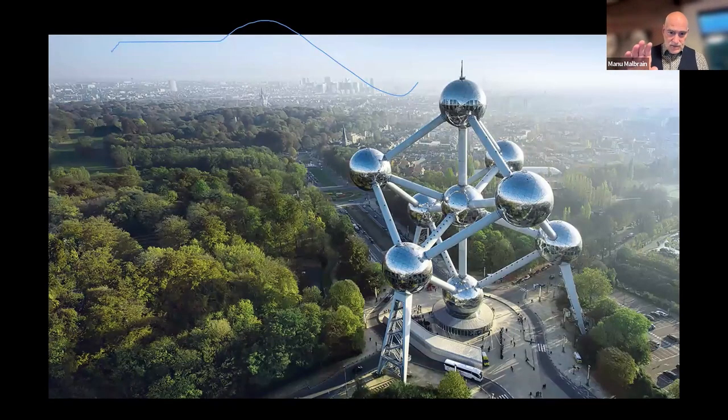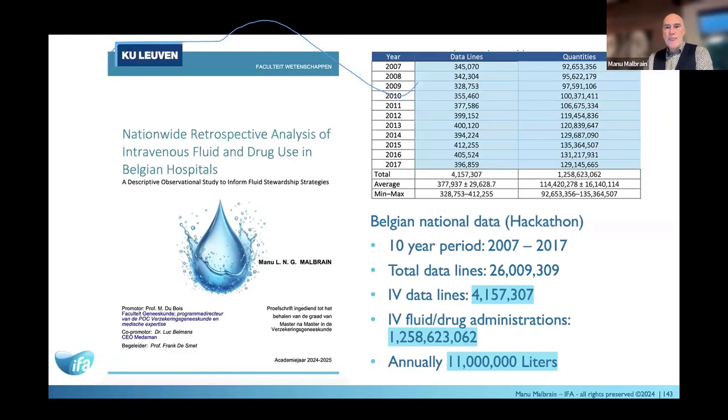Now, you probably know or don't know, this is a landmark building in Brussels, in Belgium. And as you're never too old to study, I just finished a master and presented my master thesis on insurance medicine, just because of the fact that I'm consulting for patients and relatives when something goes wrong. And what we often see is that patients are subject to late detection of sepsis, fluid accumulation syndrome, and unrecognized intra-abdominal hypertension. Now, in this study, we looked at the issuing of fluids in Belgium over 10 years.